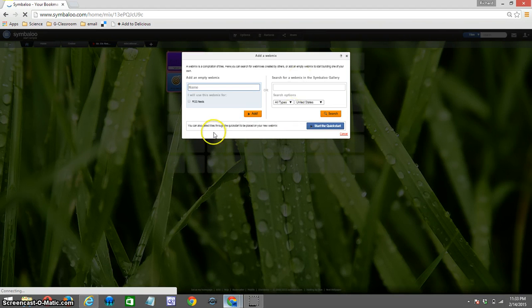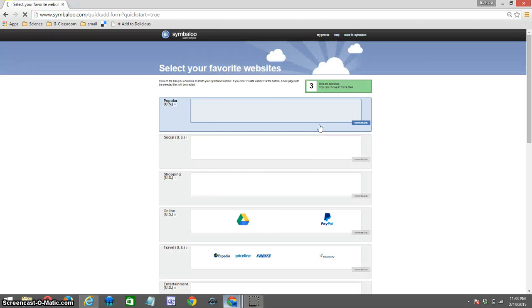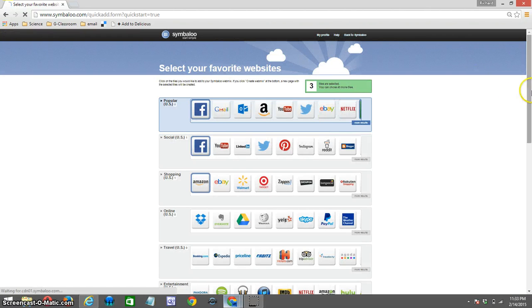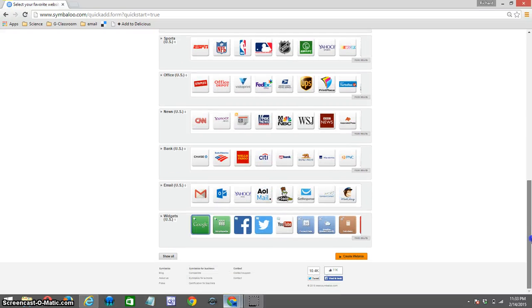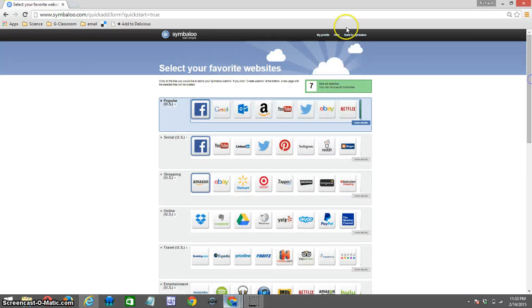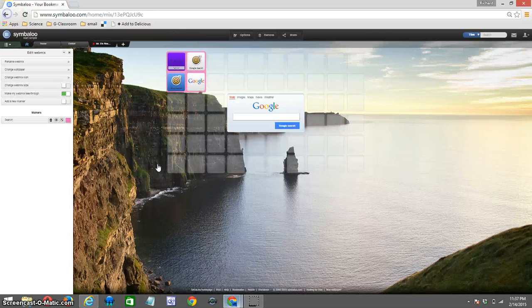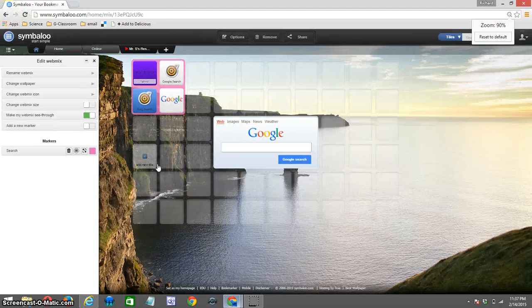You can also select tiles through a quick start method over here. So I'll say start quick start. And this is just going to offer you the absolutely most popular tiles out there, and you could just say, well, I wanted some news ones, etc. And then when you create it, it will pull them from this group. I'm not going to do that now. I haven't found that to be the most useful function for myself or the best way to work.